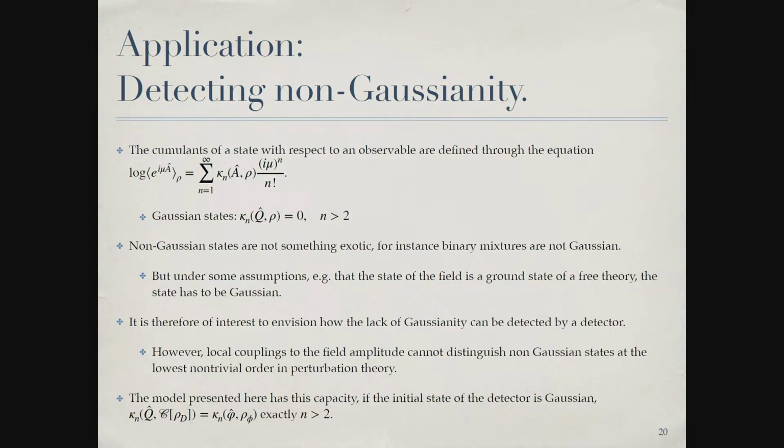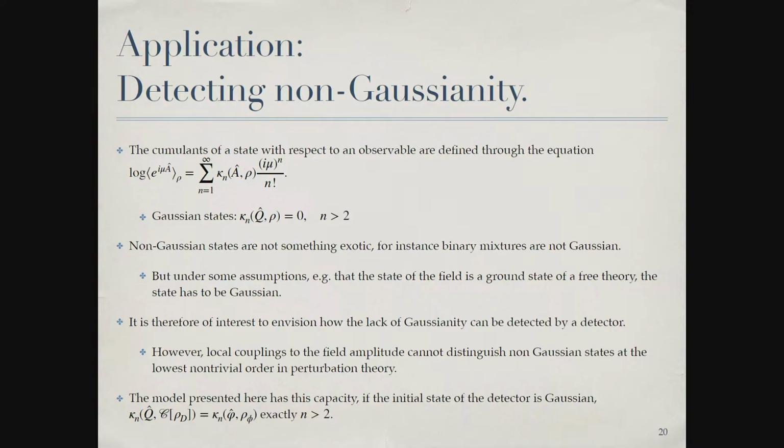So this is something that cannot be seen at the lowest order in perturbation theory, as I was saying before. Perhaps you can go further in perturbations. But I think it's more natural to just take a model as simple as this and check how the higher order cumulants of the field potentially propagate to the detector after the interaction. And in fact, in this case, it's transparent. All the cumulants after the interaction of this quadrature are given by the quadratures of the field in the initial state. In the paper, actually, we calculated this with a one-particle state.